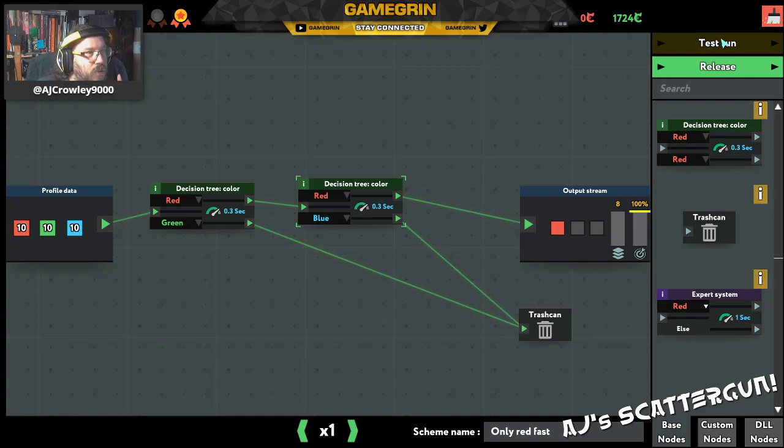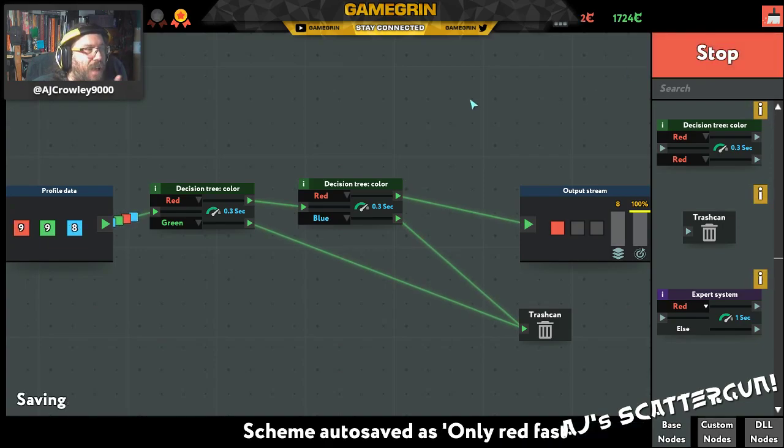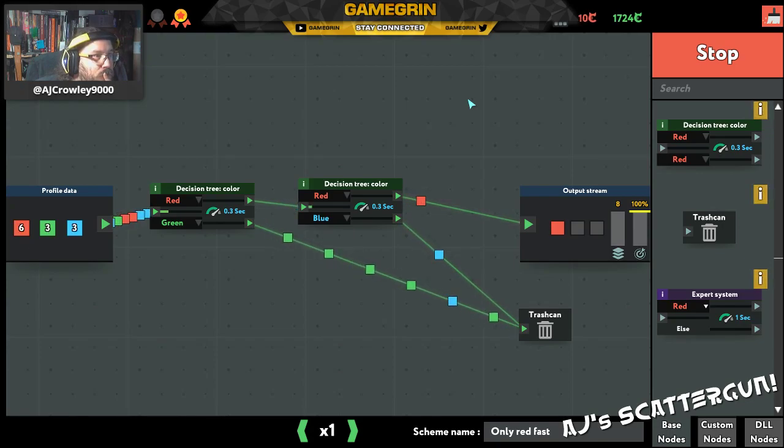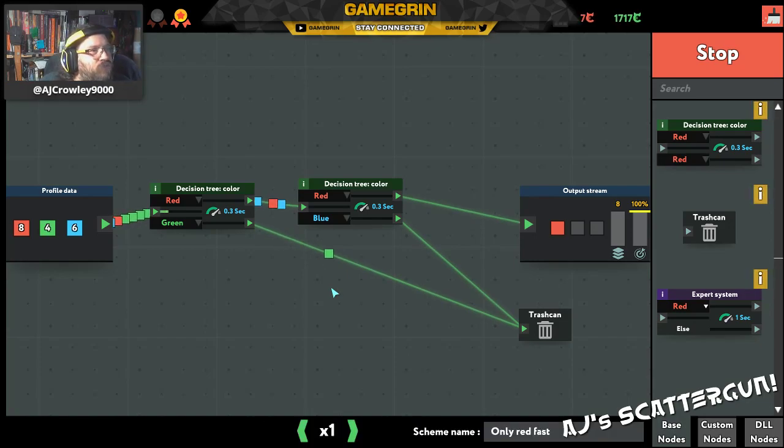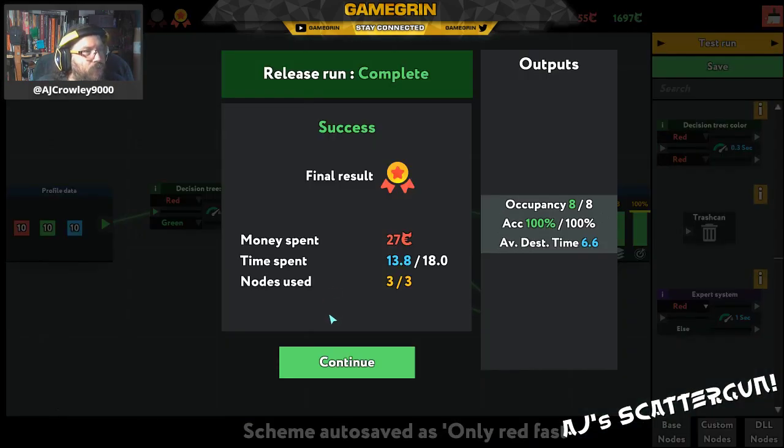So if it's blue in this one, it could go to this one, in which case we don't care. It could go to that one, in which case we do care. So this one filters again on both. And this time there's an option. So yeah, I think this is going to run fast. I think this is going to be faster than that one. Yeah, if I want to release it, I'm going to release it. Clever. Nice.